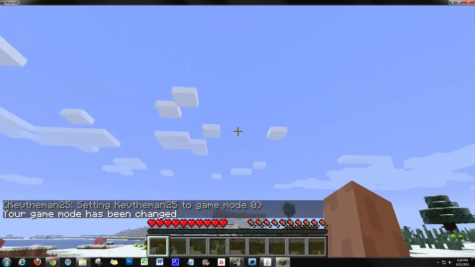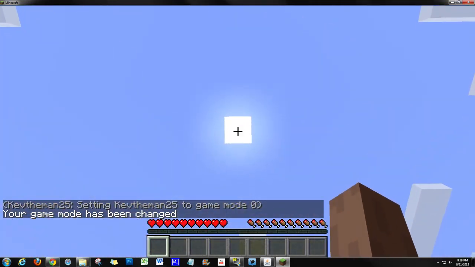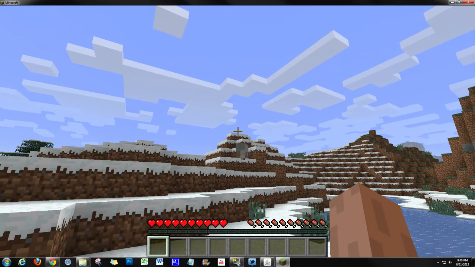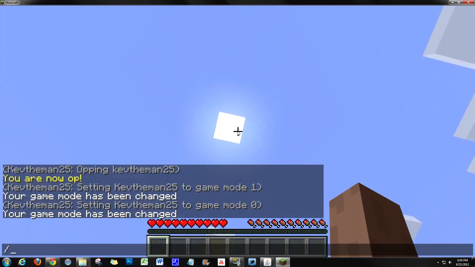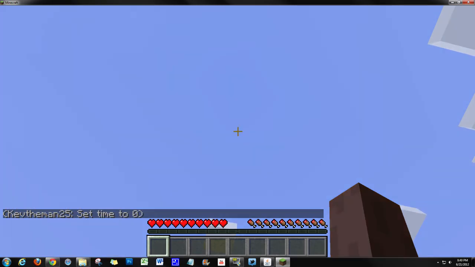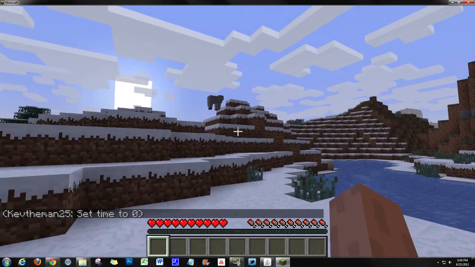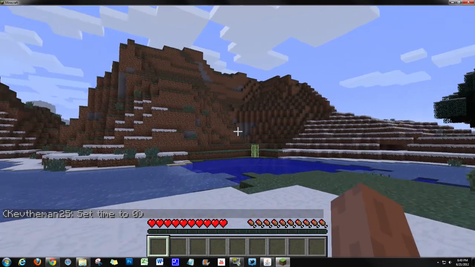Another thing that you might want to do, you can see, where is the sun right now? It's right above us, so it's directly at noon. Now, if you're playing on survival mode and you just didn't get enough done during the daytime and it comes out tonight and there's all the beasties running around trying to kill you, what you can do is hit slash, and then you're going to say time space set, and then you're going to hit 0, and it'll set the sun right back to dawn, so you'll have another full day in order to work on whatever you're doing in survival mode. So those are the couple things I wanted to actually show you in the server.